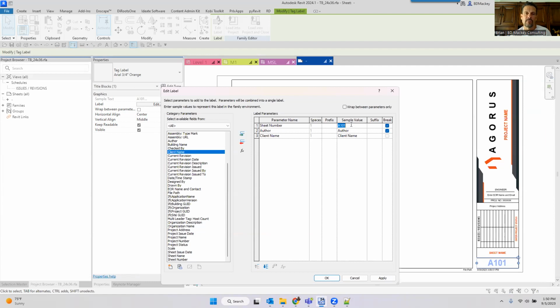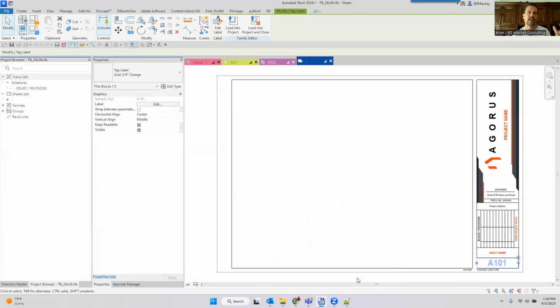So it's like, no, I could have just done this, and then I could have a suffix of at, and then I can say no spaces if I don't hit a break. I can say 0 spaces here, and it's literally going to be this at then that. You don't even need to do anything there. And actually, it's better to usually do it as a prefix. But yeah, I do this all the time. And I get people like, oh, how'd you do that? And it's like, well, I just did a multi-level label. So you can do that as well.